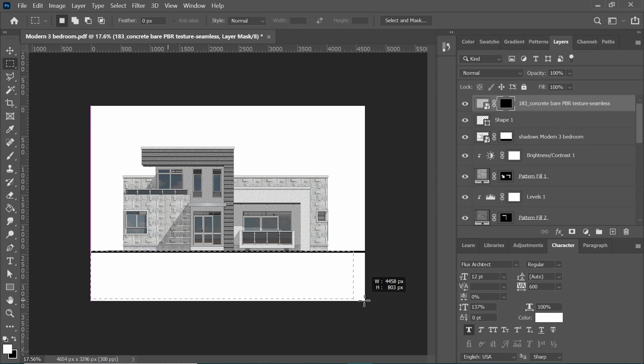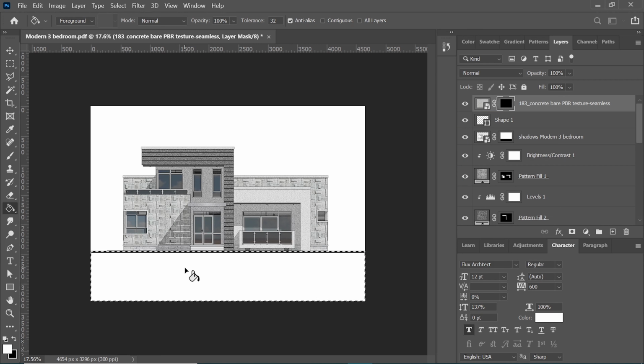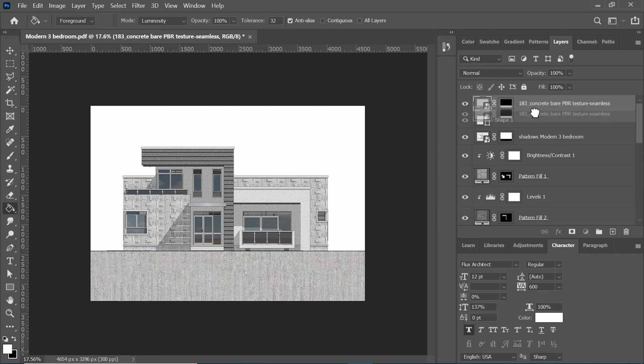Let's draw around here and fill this one. We can use either a brush or a paint bucket tool. With the white selected, we can fill it in here. So we have that. Let's put it under the shape such that that line is evident.